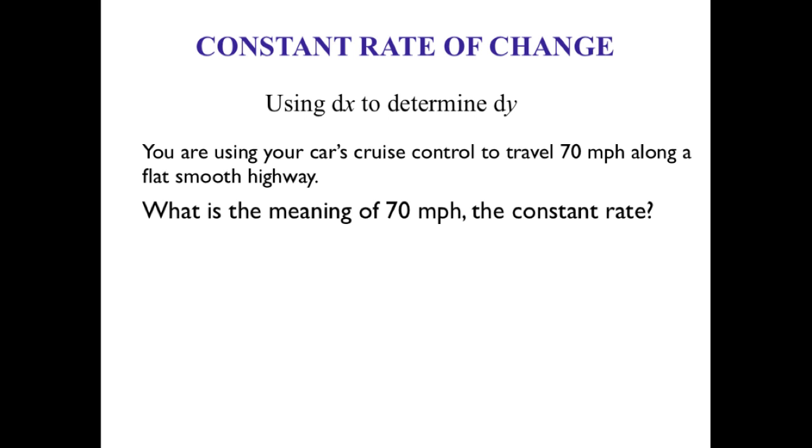Okay, so in a nutshell, what would you say the meaning of 70 miles per hour is? How would you find that? Okay, but what is that? So what does the number 70 mean? Yes, it's the constant rate of change of distance, but what does the number 70 mean? Did you say every hour you go 70 miles? Is that a meaning for that? For every additional hour means an additional 70 miles traveled.